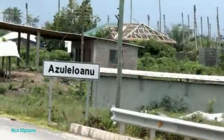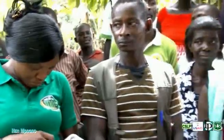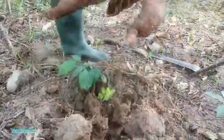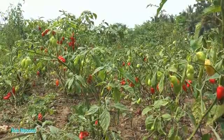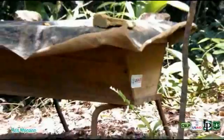And for the communities also to be motivated to work, we've put together a number of livelihood activities, which include cassava plantations at Okableswazu and Egbazu. For a community like Kambuni, we've trained about 110 farmers in organic vegetable farming. We've also trained about 21 people in how to do beekeeping. And all this, we do it alongside the conservation. And we expect that whatever we do in relation to the livelihood will motivate the communities to work hand in hand with Hen Mpoano and the Forestry Commission to conserve the wetlands which abounds in the Greater Amanzule area.